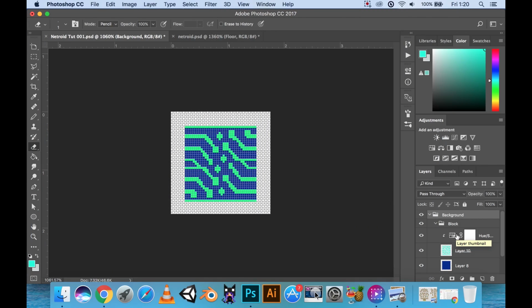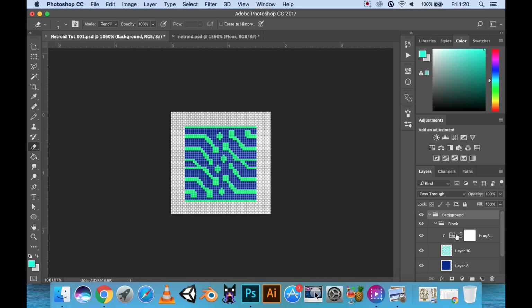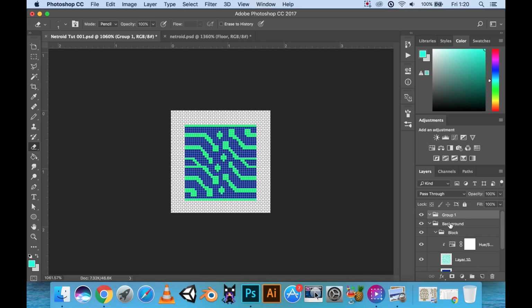Okay, let's go ahead and create some additional assets. I was thinking of making a simple block, or not block, a simple object for our background again, such as a pillar piece. Just going to create a new folder, and I'm going to drag this in here. I'm going to call this the pillar, and let's turn off our block piece right here.